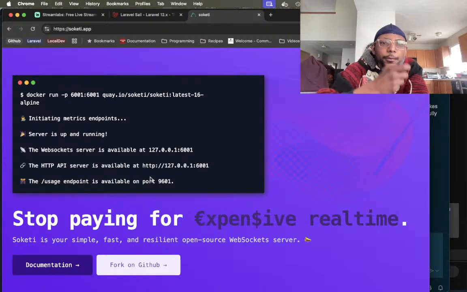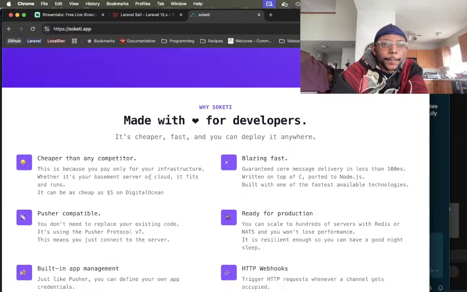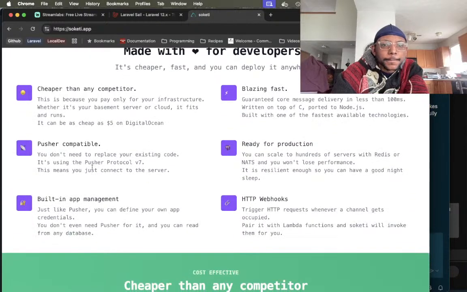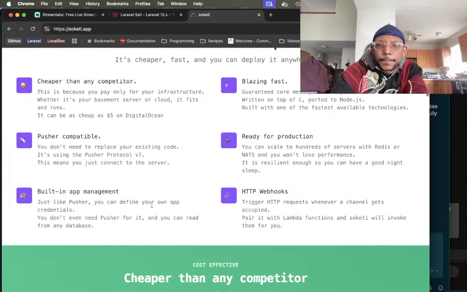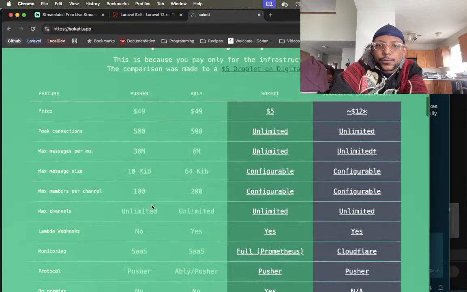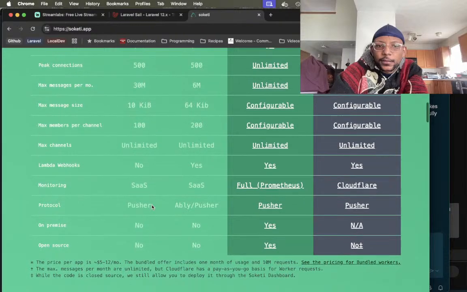Soketi is a simple, fast, and resilient open source WebSocket server. Okay, Pusher compatible. Okay. Ooh. Nice. I like this.